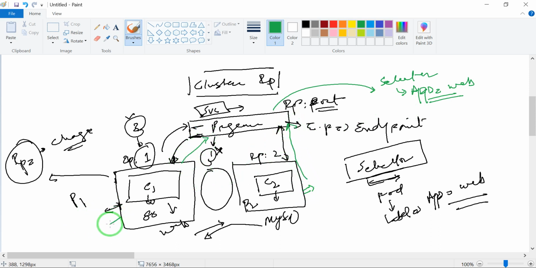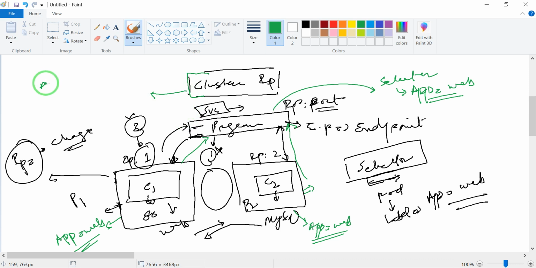If a pod has the label app equal to web, you can use these pods and add them into the program. So what is the cluster IP? The cluster IP service is the default.